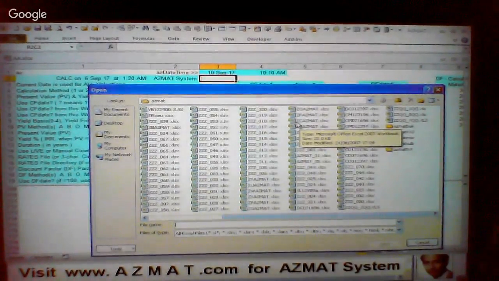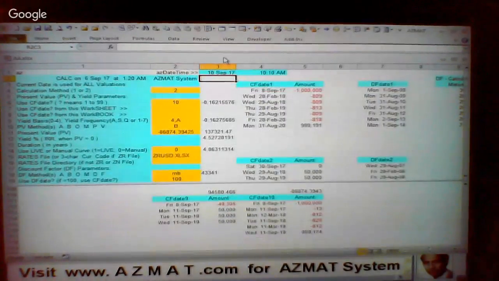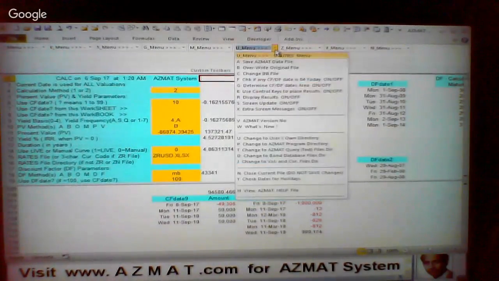So for example, if this particular one I'm using is G, it'll be under the G drive, G:\AZMAT. That's your user directory. So in here, I'm just going to come out of it now, and I'll show you that one by simply getting the AZMAT system to quickly change it. It's quicker than changing the user's own directory.